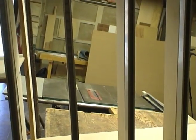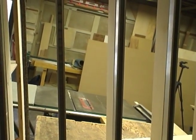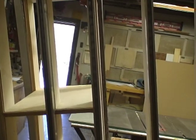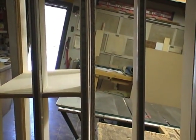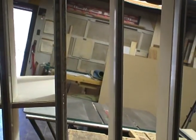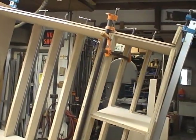So how do you check a cabinet like this to see if it's square? You've got all these little compartments, and even on a simple box you can't really use a square to check for squareness because you don't know if the sides of your cabinet have a little bow that's going to throw your square off. The answer is you can either use a tape measure, which is kind of awkward in a situation like this, or you can use what we call measuring sticks.